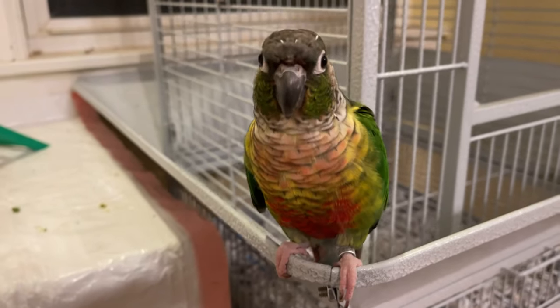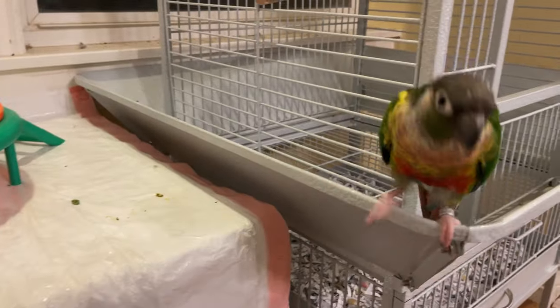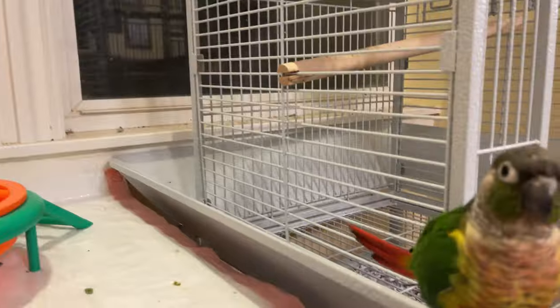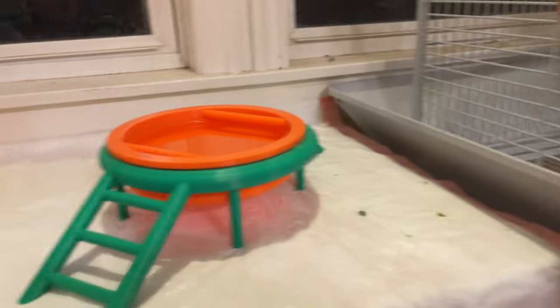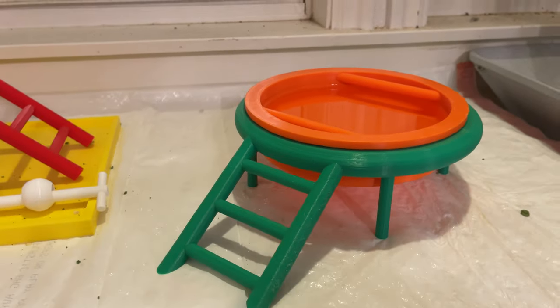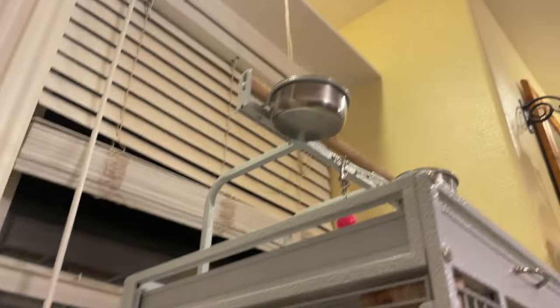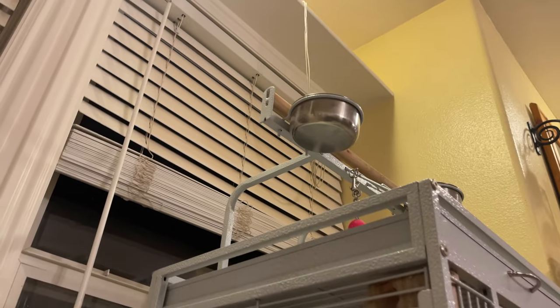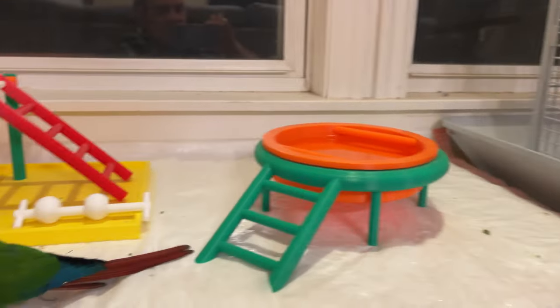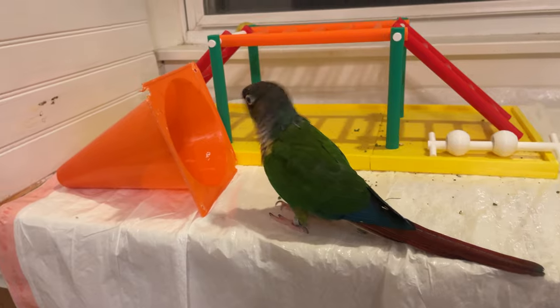Trello loves this birdbath. He's not using it right now because as you can see the windows are dark — it's nighttime, and he doesn't typically bathe at night. But he does use it and he likes it. One of the things I think he really likes is that it's nice and big, so he doesn't have to try and squeeze himself into a small area like he would with his water dishes on his cage, which is where he used to bathe — and let's be honest, sometimes he still does, because he's a bird.